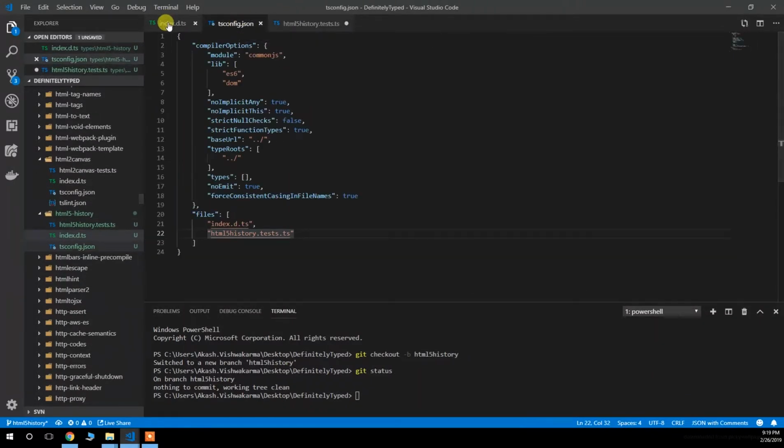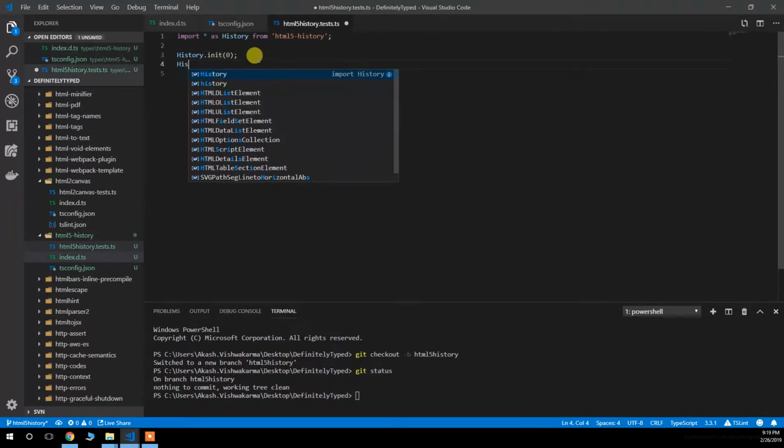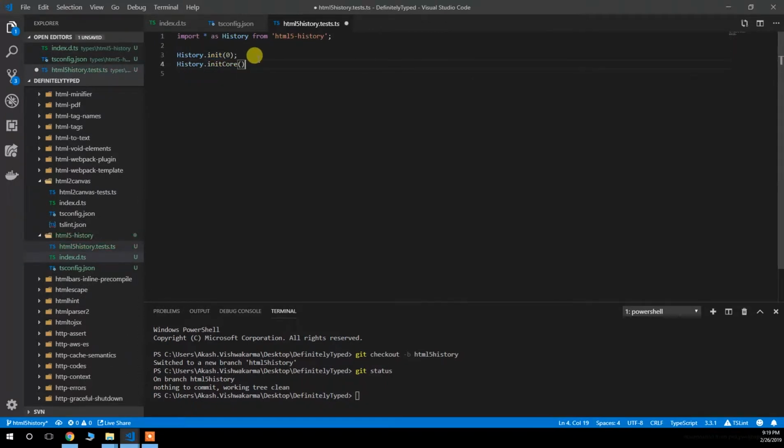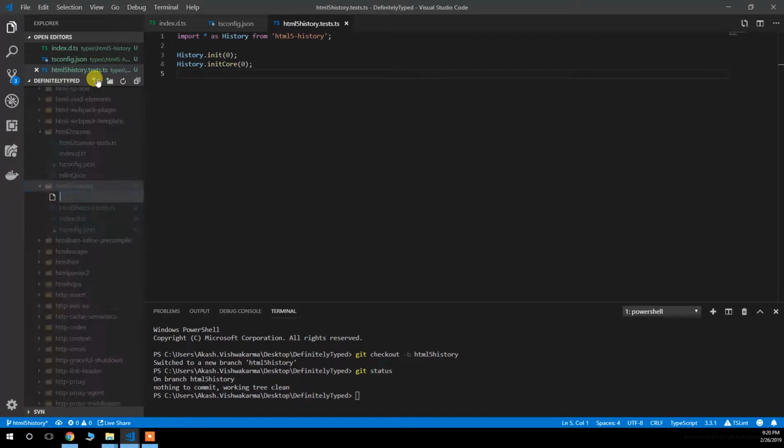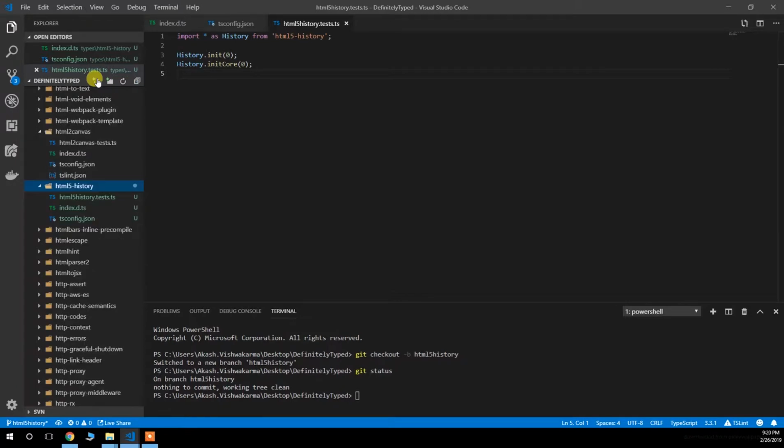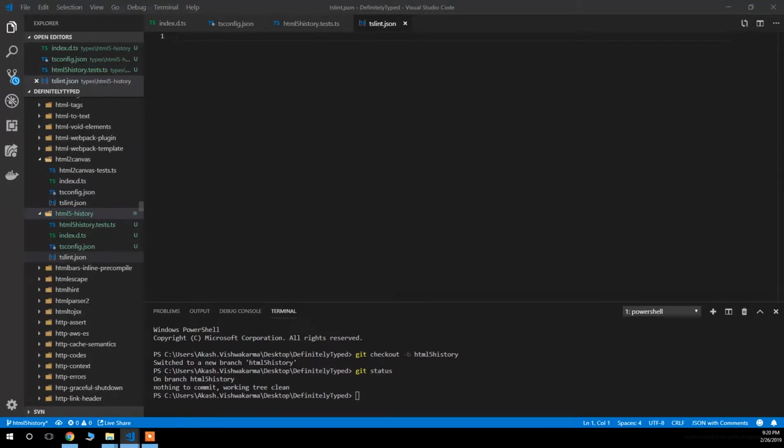Okay. So we have successfully created all the files, but we are missing the tslint.json. Let's create it. It's for linting, tslint. We have tslint.json. Specify the extend, it will extend to dt.json.